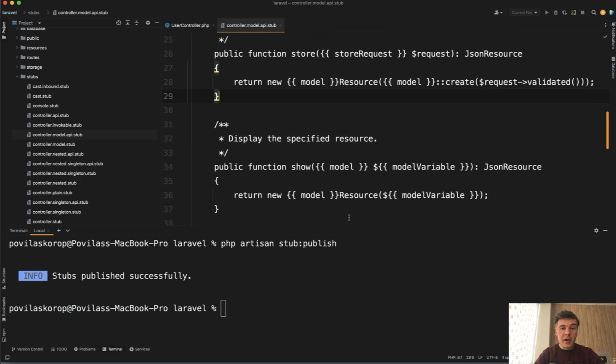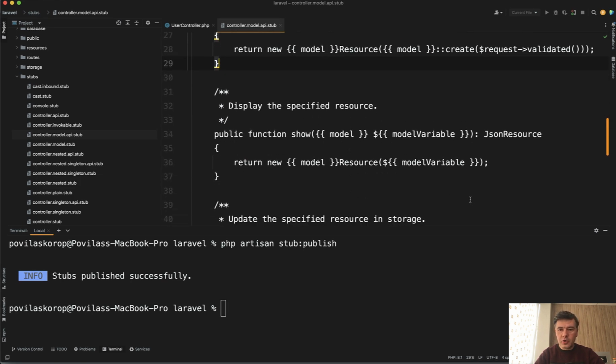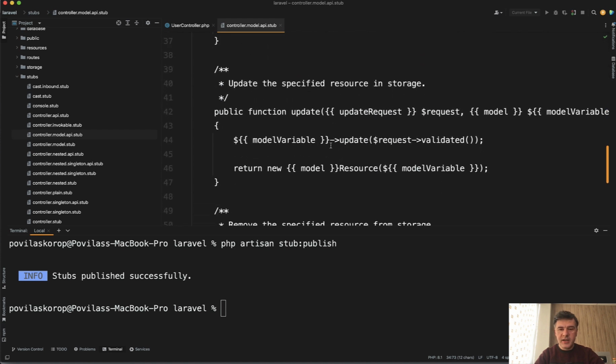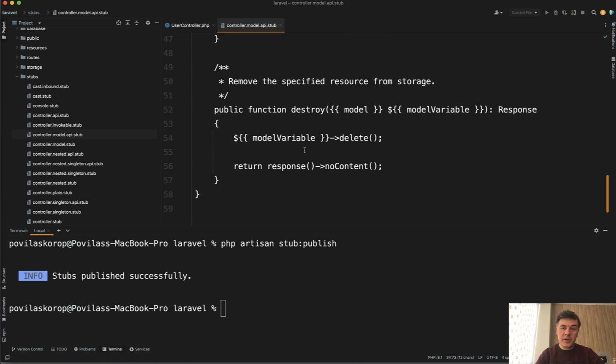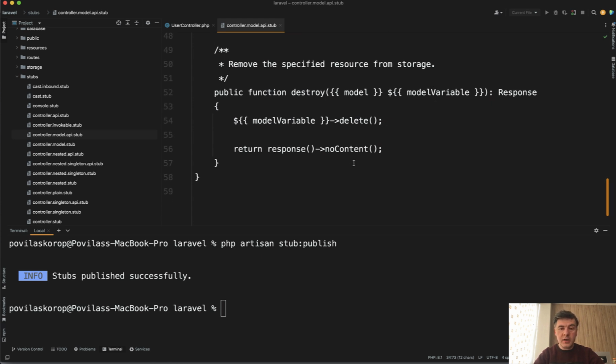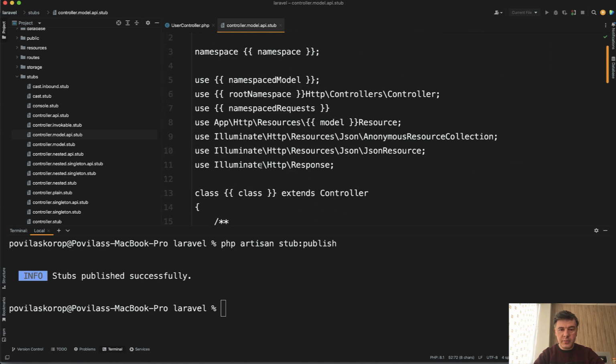And then method by method, I use the same variables of show model and also return JSON resource, for example, which is a default return type for the model resource class for the Eloquent API resource class. Similarly, update method and destroy method. For the destroy, I personally prefer to return response no content, which means literally no content with 204 status code. And this has the type of response, which is also added to the top here.